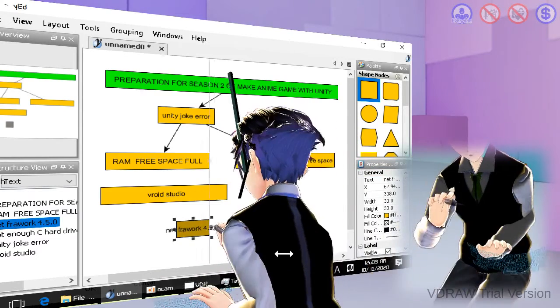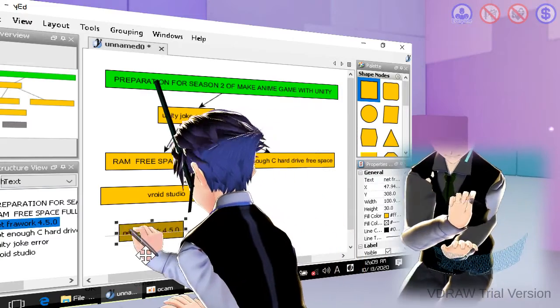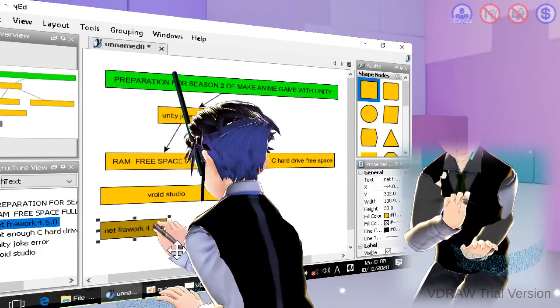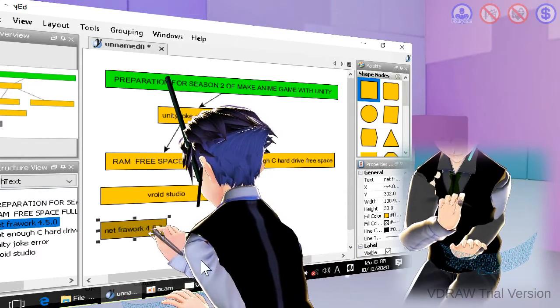But if you are using Windows 10 or Windows 8.1, it has it installed internally, so you don't need that one.